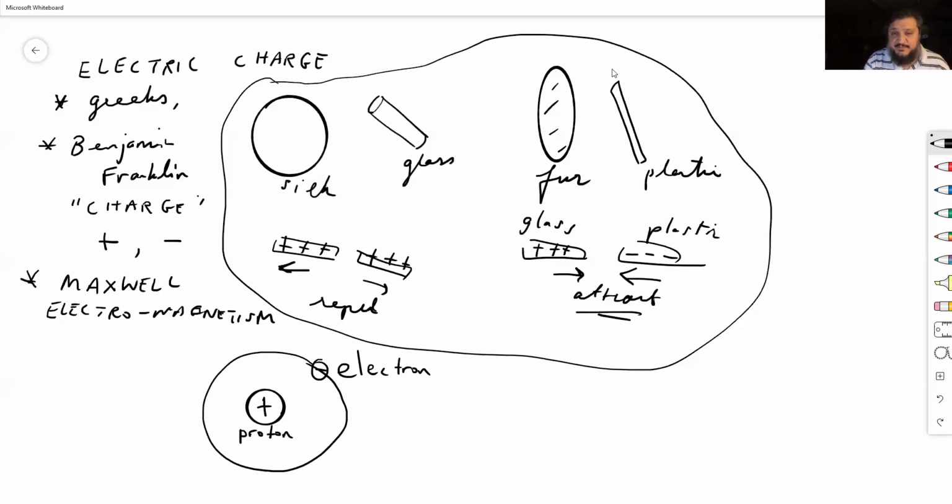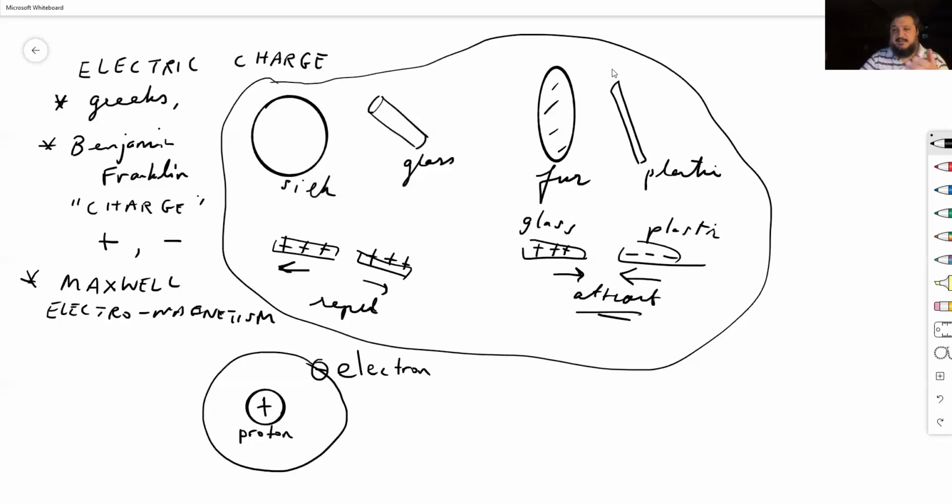So, of course, Benjamin Franklin didn't know anything about atoms and electrons and protons. So he still thought about very small particles that we can't see with the naked eye, but they are charges. And the assumption was, which is true, there's only a certain number of charges at a given time associated with an object. And these charges may jump from one object to another.